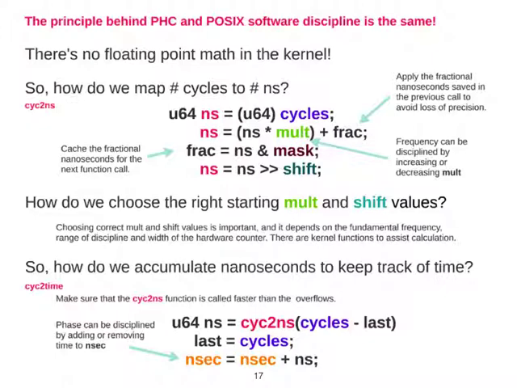It's taking your current cycle values, converting that to nanoseconds, adding that back into the previous nanoseconds value, and doing that at least once for one overflow period, so that you don't miss one overflow and you maintain time properly. Even if you miss one overflow, depending upon your frequency, you're off by a few seconds, which is not right. For some applications, you need millisecond or nanosecond precision. So this piece of code is very important.